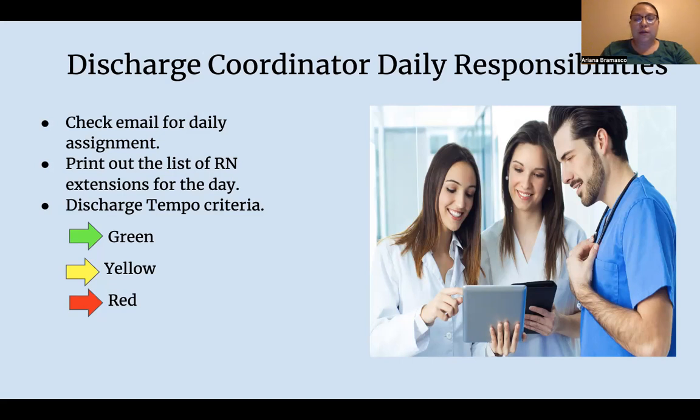I also learned what the discharge traffic light criteria is. It is a criteria that case manager RNs follow where they pass on important patient information regarding their health status. For example, they use three colors, which are green, yellow, and red. Green means that the patient is ready to discharge. It could also mean that a discharge order has been placed to get a patient discharged. You cannot discharge a patient without having a discharge order.